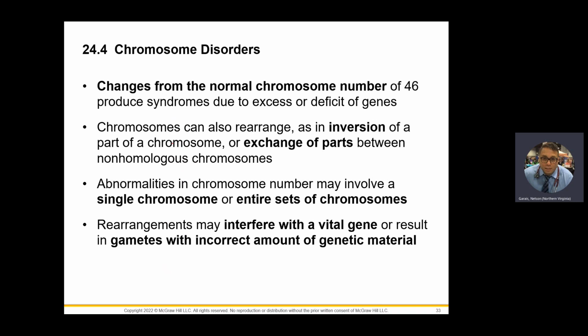Chromosomal disorders. When in meiosis, especially in meiosis 2, the chromosomes rearrange, they can rearrange in the wrong way. It could be inverted. It could be exchanges that went wrong. Or it could be they didn't exchange. Like in trisomy, which we're going to talk about in a minute, they don't separate like they're supposed to during the anaphase part of meiosis 1 or 2.